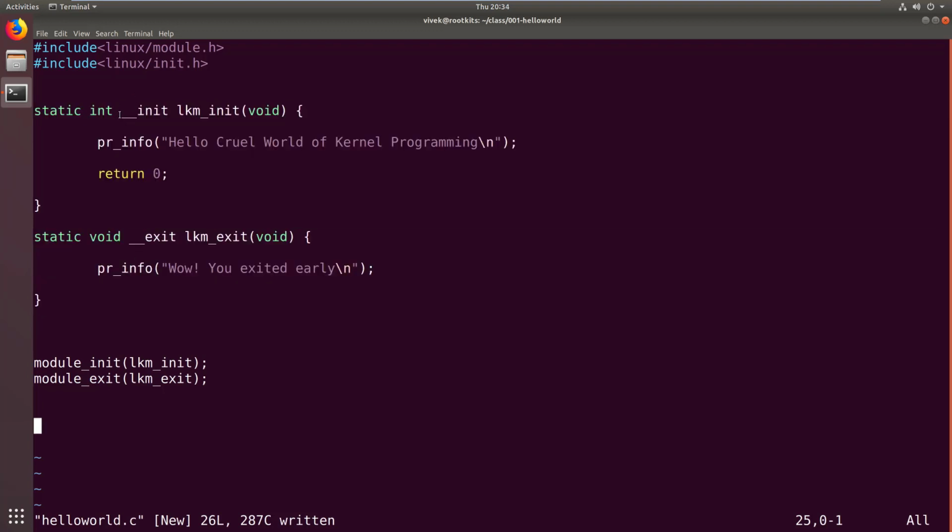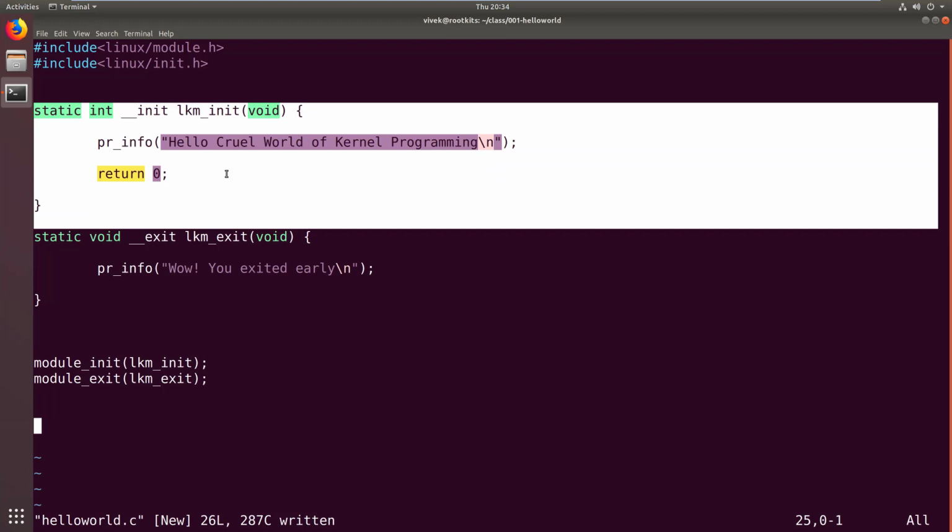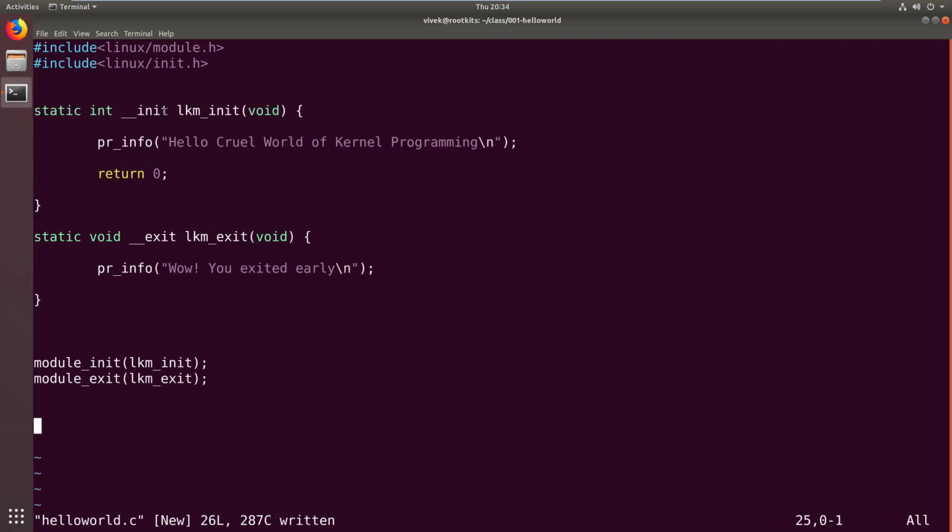Now, additionally, what you'd find here is I have __init in here and an __exit in here. This is a special identifier, and what it tells the linker is that as soon as this initialization is done, we are no longer going to require this function. So if required, you can do away with it and free up that memory for other things. So __init typically is for functions. You also have something which is __initdata, which is for data you only require during initialization.